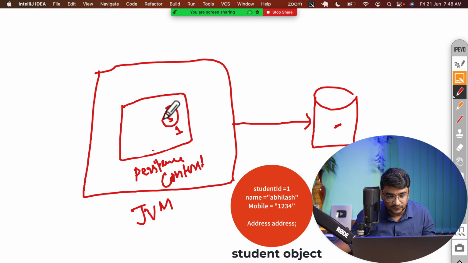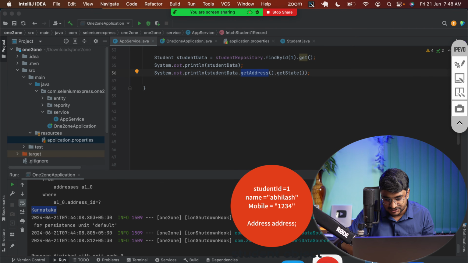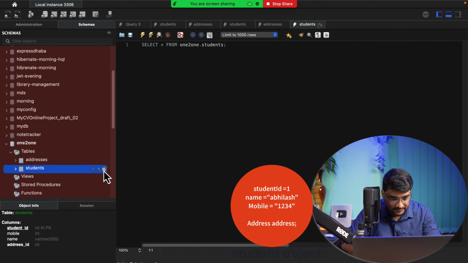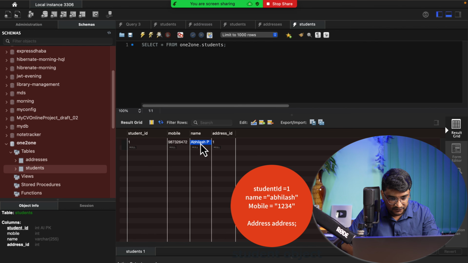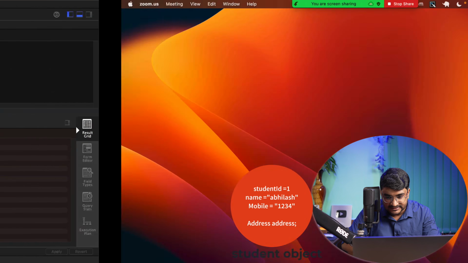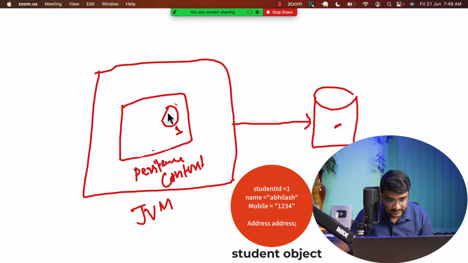For the student right now, you also have an association right here. Can you see this? For this student, let's say we have a student here, Vilas. For this student, we have an association with the address, whose ID is 1. So it has an association with this column. Now in lazy loading, what is happening? Let's say it has an association, so it is not fetching the complete details of the address.